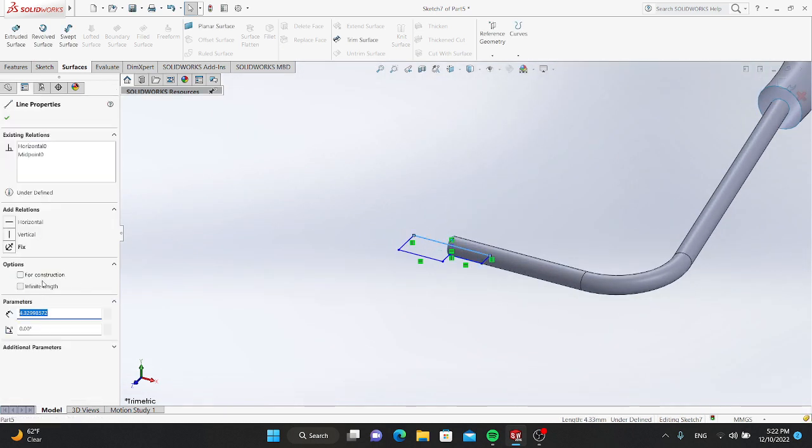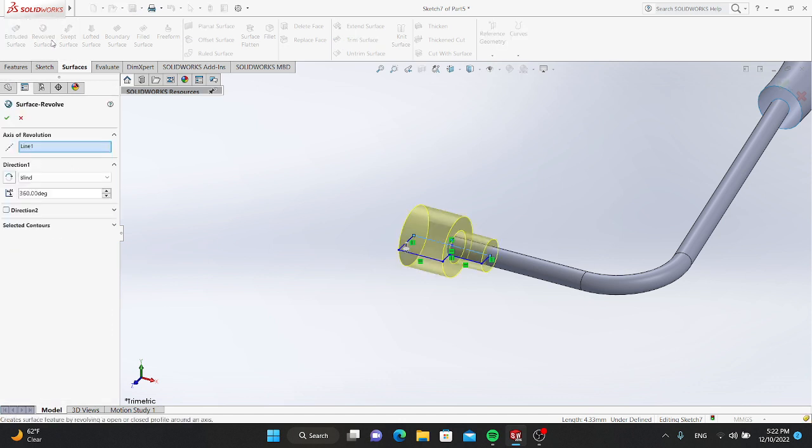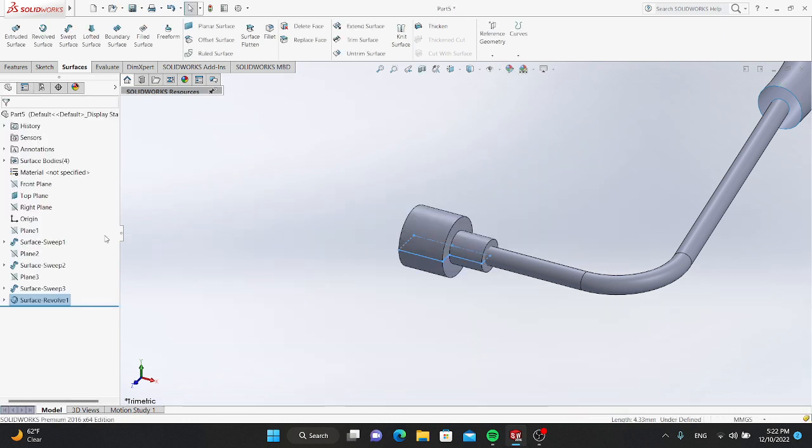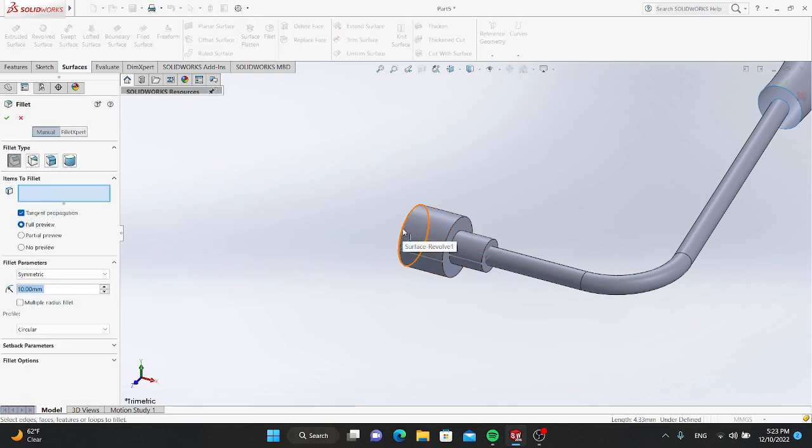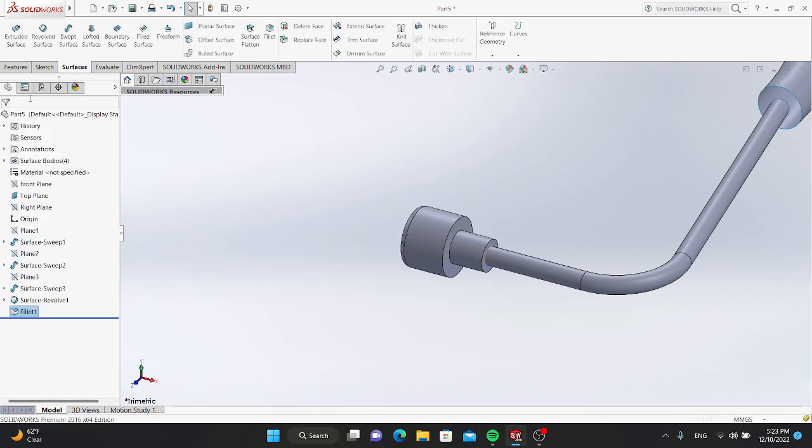I need to make this line for construction to make it a revolve surface. That's very good. And before I go to another step, just let me make a fillet to make it similar to the real stethoscope. So this fillet is 0.3 millimeter, and yes.